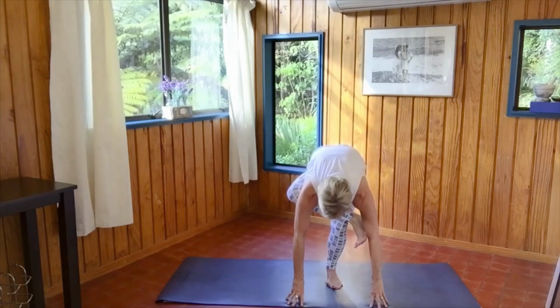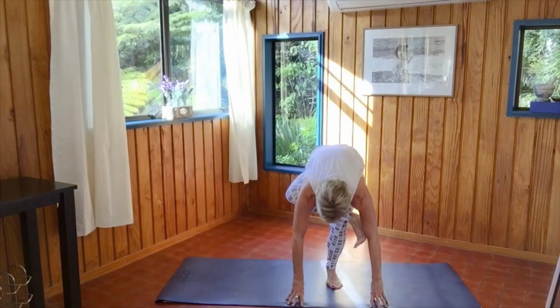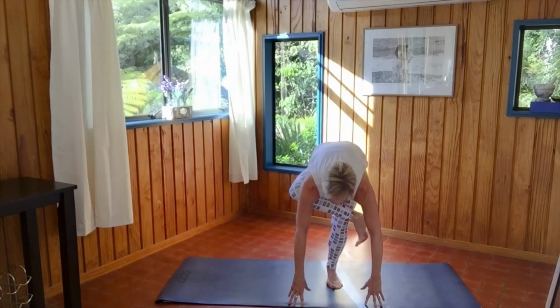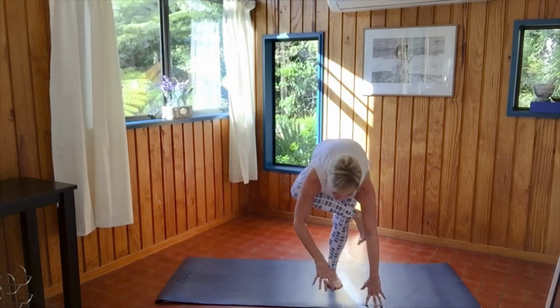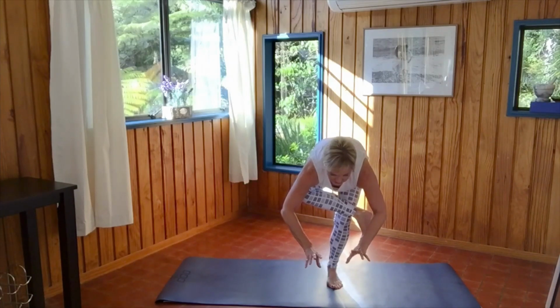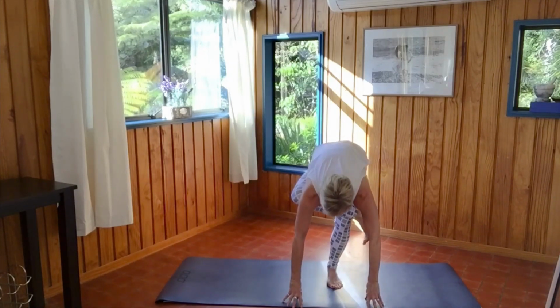Very good for flexibility in the hips. And deep breath out. Up on your fingertips. Or if you're finding you might have a cushion or a block, you might want to actually grab it and put it underneath so you can balance up a little bit higher, but you're still getting a bit more of a forward stretch.